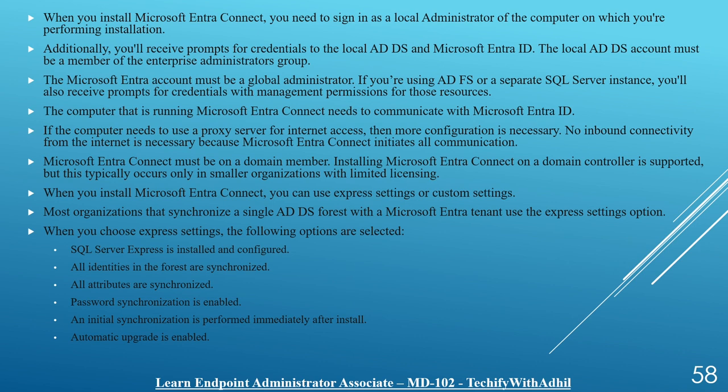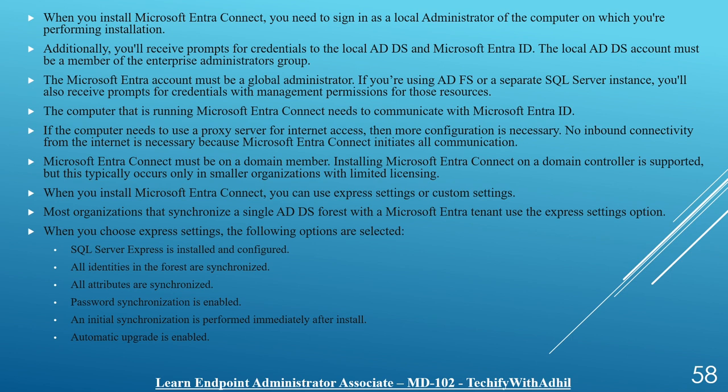So when you install Microsoft Entra Connect, you need to sign in as a local administrator of the computer on which you are performing the installation. Additionally, you will receive prompts for credentials to the local ADDS and Microsoft Entra ID. So the local ADDS account must be a member of the enterprise administrator group.